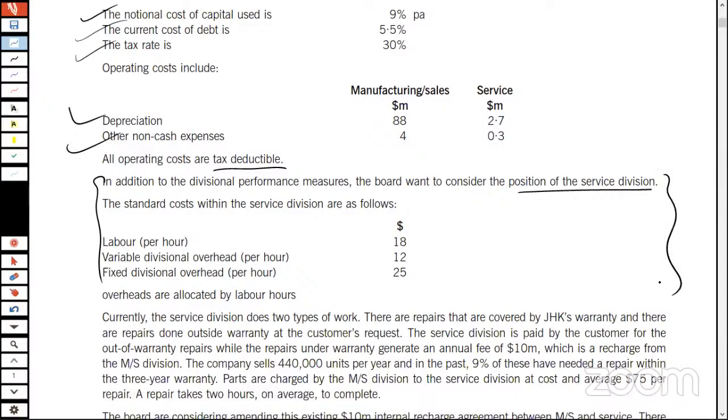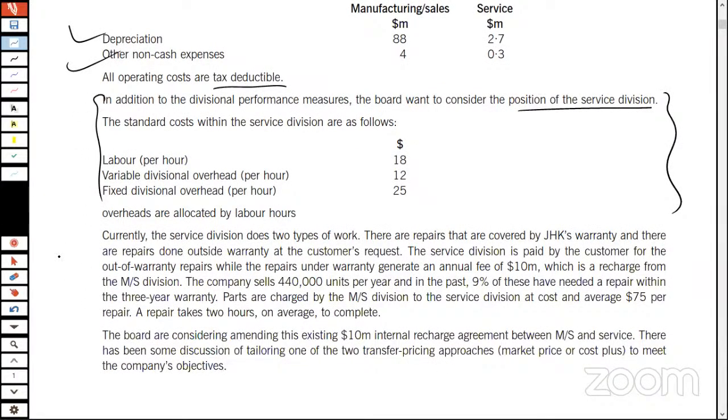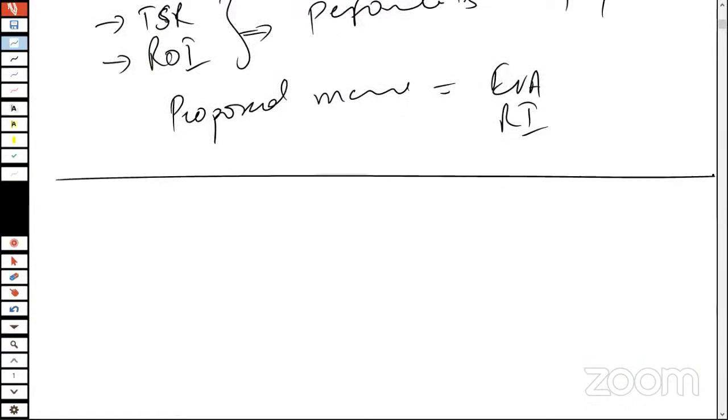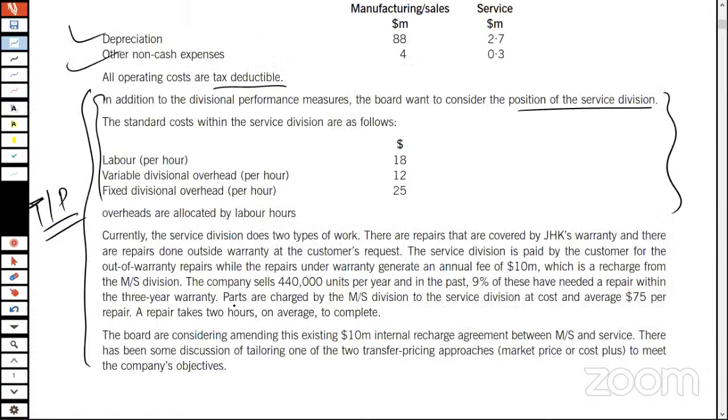The standard costs within the service division are as follows. So now see, I'm not talking about this information right now because to me, this information seems to be relevant for the transfer pricing workings that we are going to do. They are most relevant for the second part of the question and probably not relevant for the first part. Now, how exactly are we going to be answering this question? If we look at the requirements of the question, we could have an idea what the examiner is asking us to do.